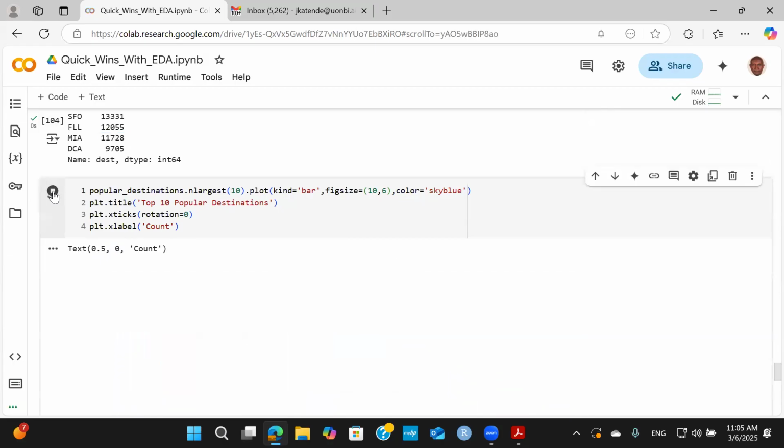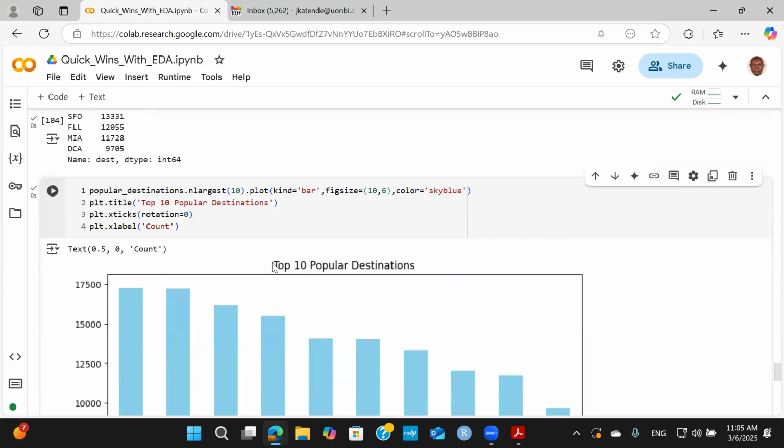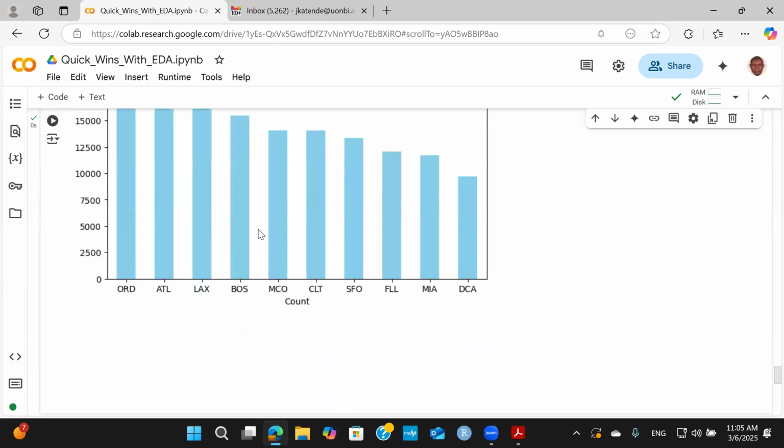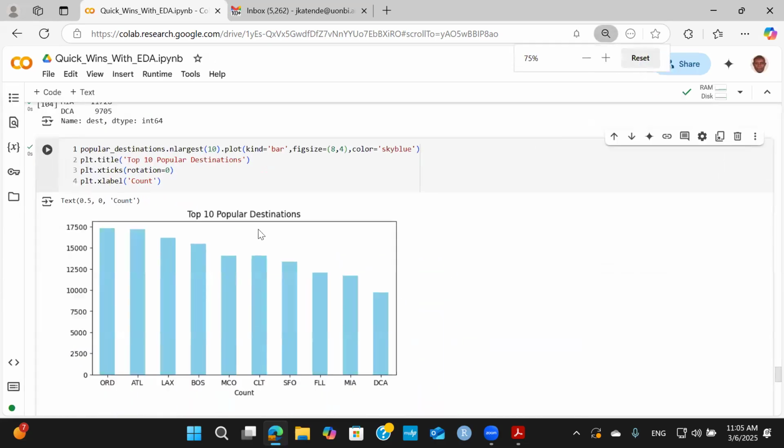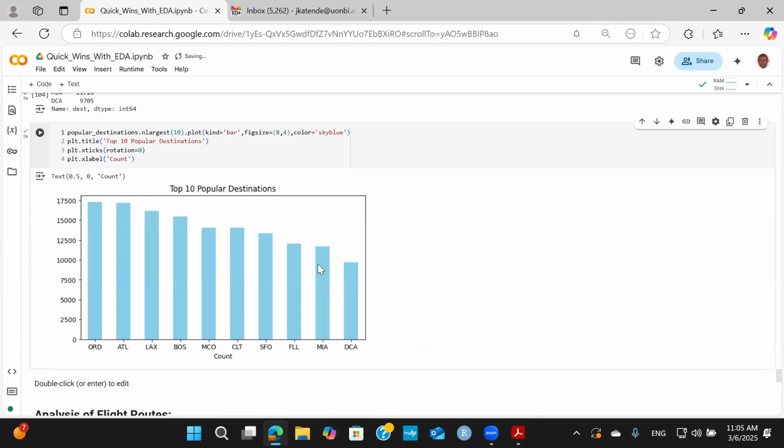You can view that better in a bar chart. I think this bar chart is too big. We can make it smaller, but it's easier to view. Yeah, so this is easier to keep track of than the table that we just looked at. So this clearly shows this airport had the highest number of flights. Their destinations are many, so I've only picked 10. There are more than 10.